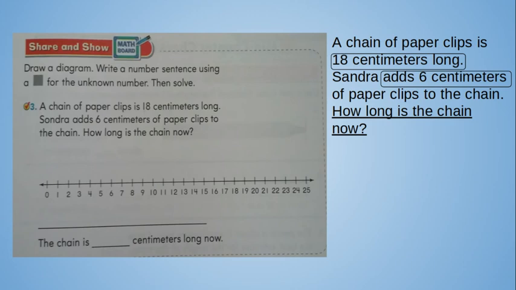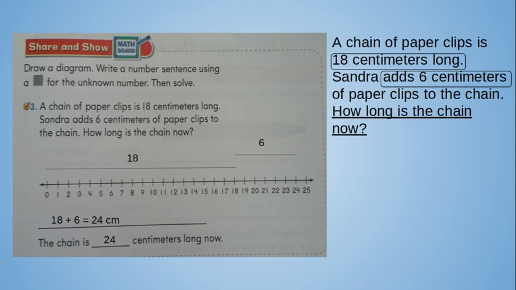So let's show how we can figure out the total number of centimeters that this chain of paper clips is now. I start by drawing a line from 0 to 18 on my number line to show the 18 centimeters that the paper clip chain started as. And then if I'm adding to it, I need to jump from 18 up 6 spaces, and I'm going to show that line. And I land right on, well, let's count those and make sure we're on the right spot. So I'm starting at 18, let's go up 6. 1, 2, 3, 4, 5, 6. I landed on 24. That's the same as saying 18 plus 6 equals 24 centimeters. The chain is 24 centimeters long now.